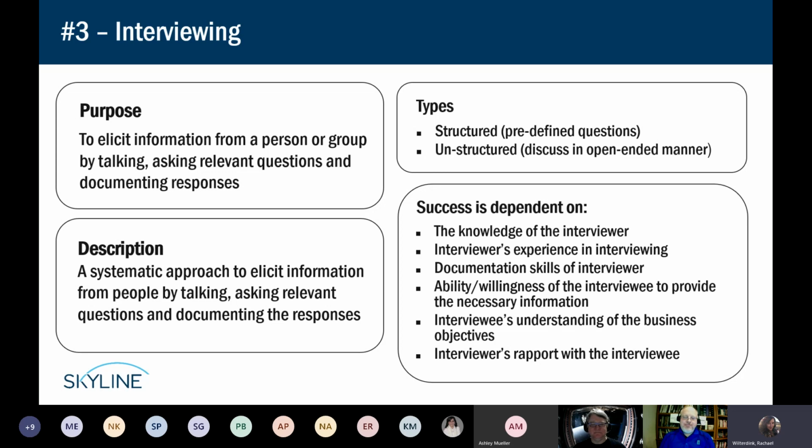However, that does not mean it's necessarily an easy thing to do or that it doesn't require preparation and skill. In fact, interviewing can be very challenging depending on a variety of factors. Interviews are generally one-on-one or in small groups. The analyst should prepare their list of interview questions in advance so that the stakeholders can review it and come prepared to answer the questions. It's not always possible to do that, but it's a courtesy that I think a lot of stakeholders appreciate.